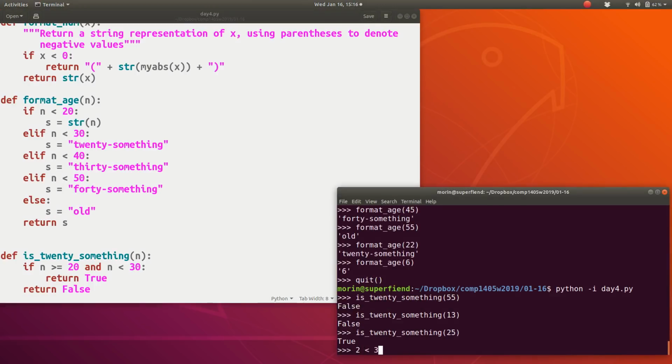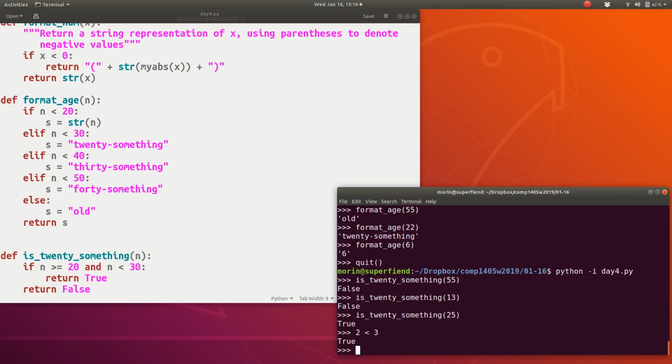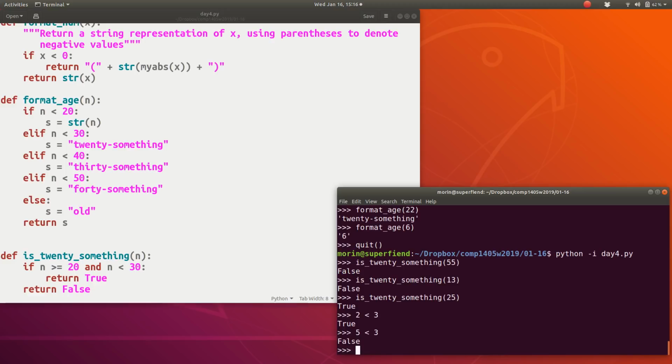If I say 2 is less than 3, the less than operator is a binary operator that compares two numbers, and it returns true if the one on the left side is smaller than the one on the right side, and it evaluates to false otherwise. Okay?